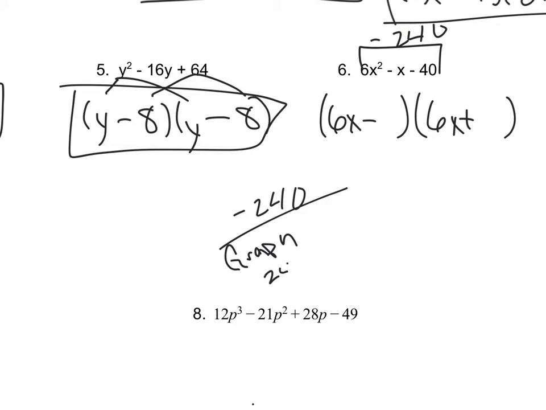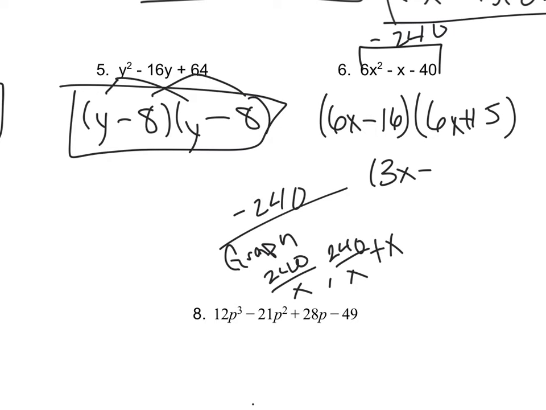Now, always the middle of the 240 combine. Divided by x is the same, 2 squared. And then we're also going to graph 240 divided by x plus x. And that will give us 16 and 15. Okay, combine terms. Then we can reduce by 2 here, so 3x minus 8. And then we can reduce by 3 here, so 2x plus 5.